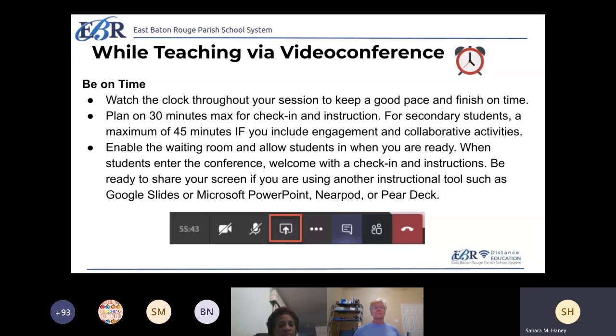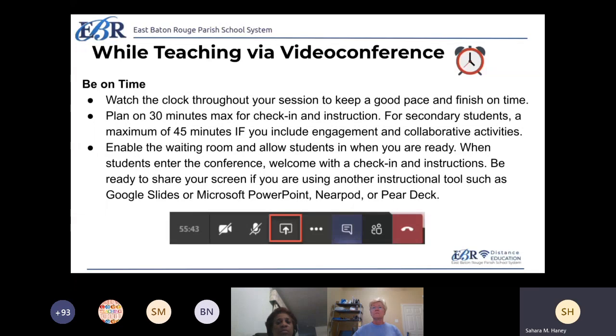So we want to check in, make sure everyone's okay, do some quick temp checks with everyone to make sure that we're all healthy and we're mentally healthy and physically healthy and all of those things. So time will pass by, or your dog may start barking and you want to show your dog to all of your students or your coworkers. So time will pass by, but you want to honor everyone's time by making sure that you pace yourself, either your lesson or your meeting, and checking your time and keeping on track with your time.